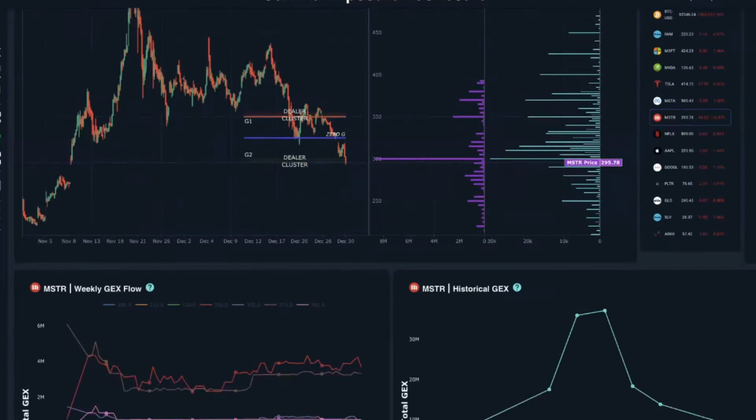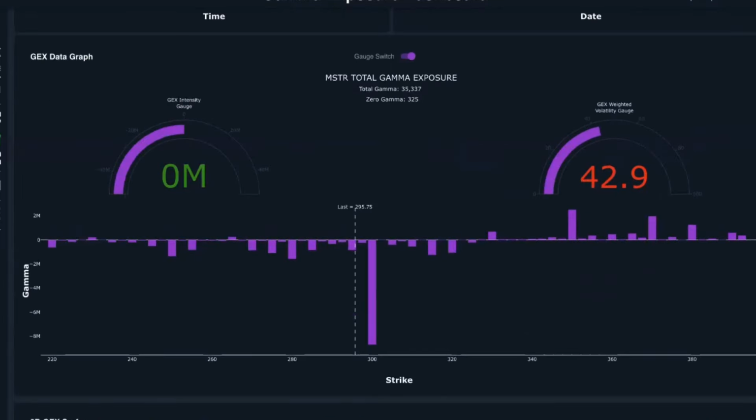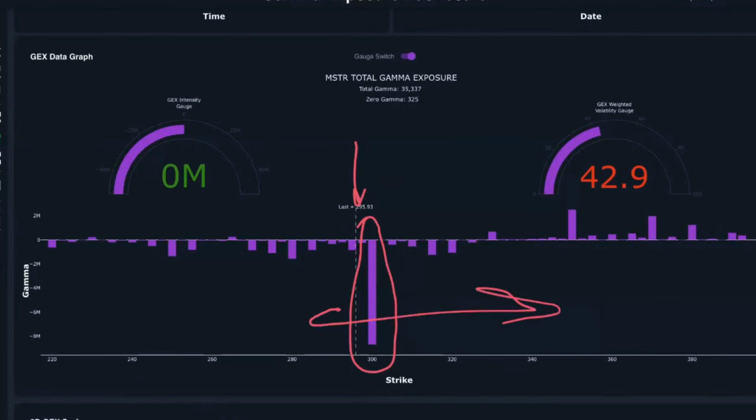And if we just scroll down here, you can actually get a little bit of a better view. I mean, everything is concentrated right here at the 300 strike. So as we are trading below it, a lot of times this will act as a slingshot back to the upside. So something to watch for. It's really a coin toss, unfortunately, at this point. So these are the type of scenarios where a lot of option traders will come in and play straddles and things like that, which can allow for profitability in large volatile moves in either direction.